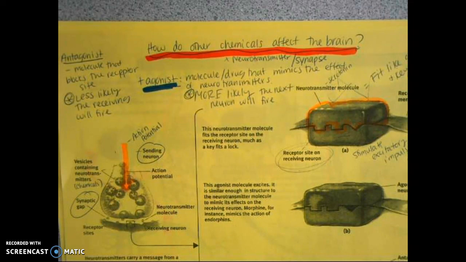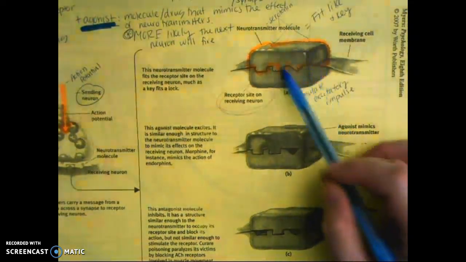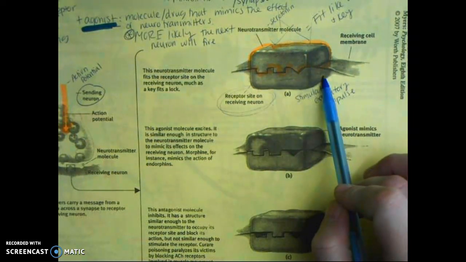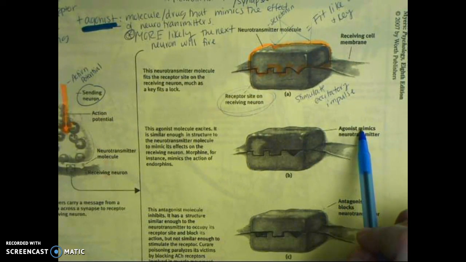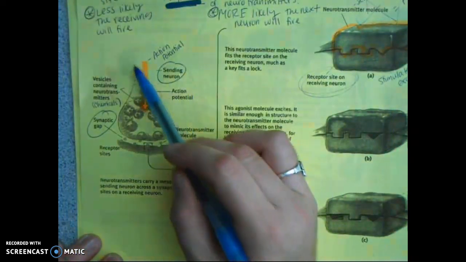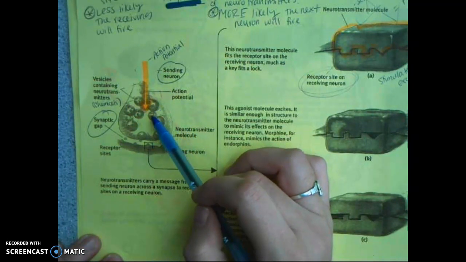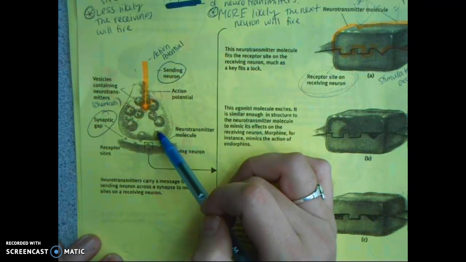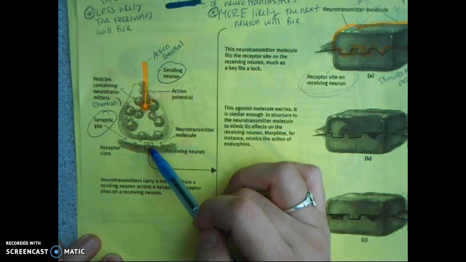Your book definition gave you the idea that it's a molecule that will bind at a receptor site and it will stimulate a response. The whole point, if you look in this video, right? The first one was talking about how a neurotransmitter would react at a receptor site. Let's talk about how you would see an agonist at a receptor site. So remember, this is the terminal button of the sending neuron, and those neurotransmitters are inside these vesicles, and those neurotransmitters get stimulated, they release, they cross the synapse, and they would bind at the receptor site.